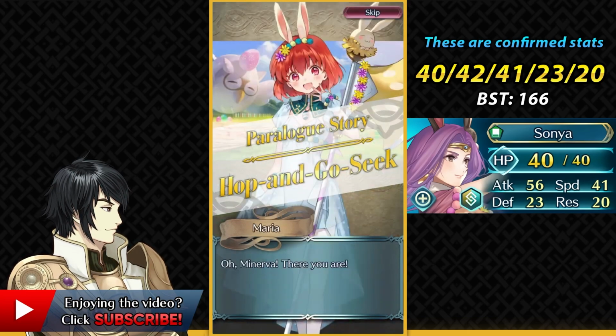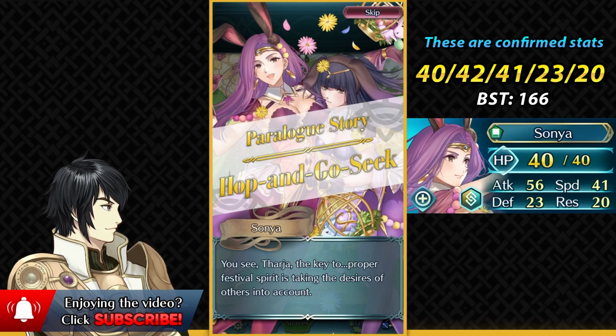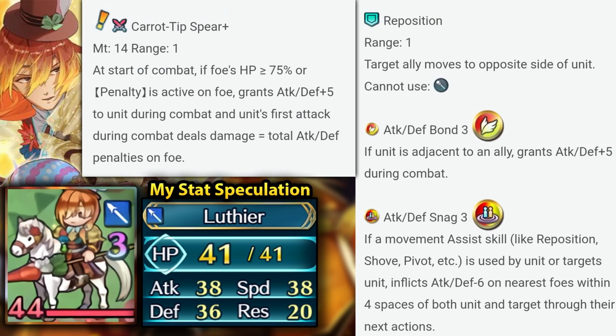And that is going to be our banner. Our free-to-play unit with this banner is actually going to be Spring Luthier, and he is a Lance Cavalier. We do see him on this map here. So we already know his weapon and his skills.